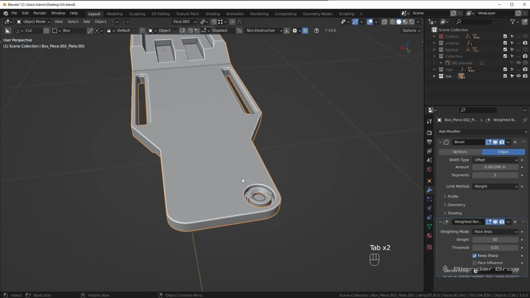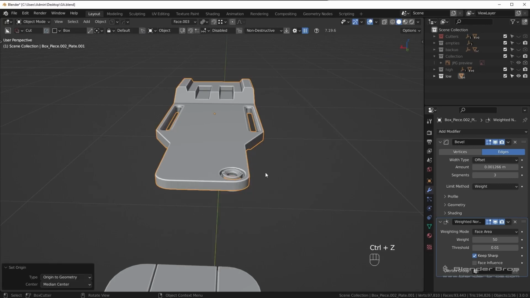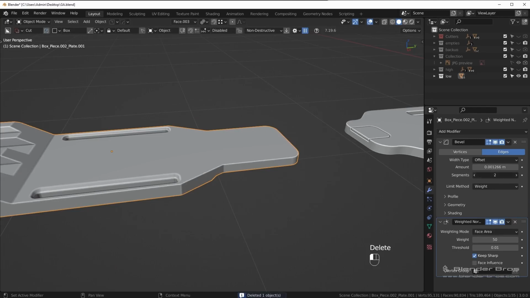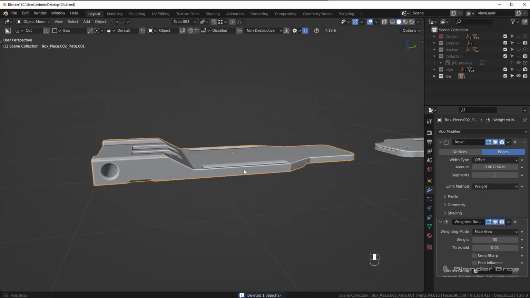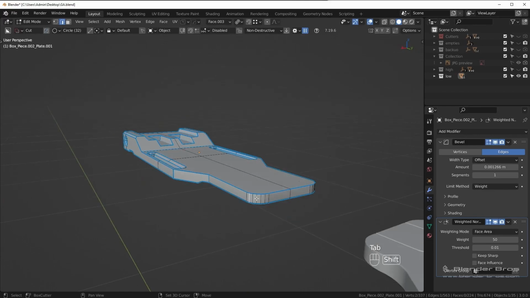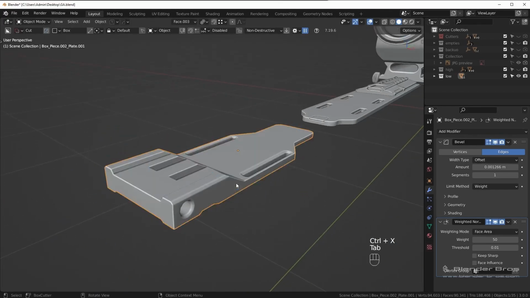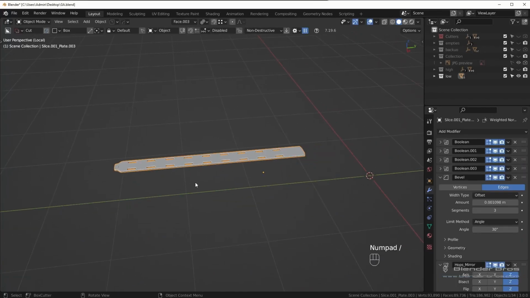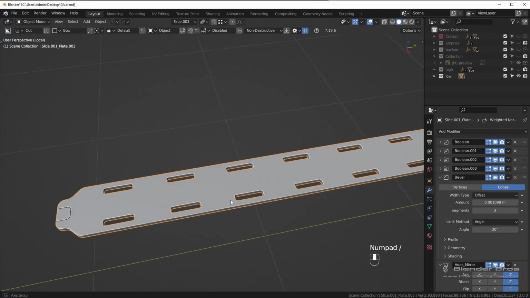And then we'll just do a quick symmetry. You might need to reset the origin point for this one. And let's make sure the origin point is set to bound center. Cool, and then we can delete out that screw. Awesome. And just set that to one segment, turn off keep sharp, and maybe dissolve these out. And then hide it. Okay, cool. So now we have this thing right here. And let's see.